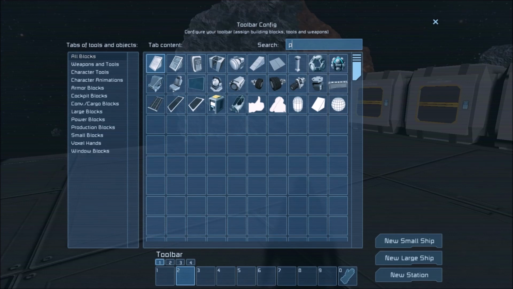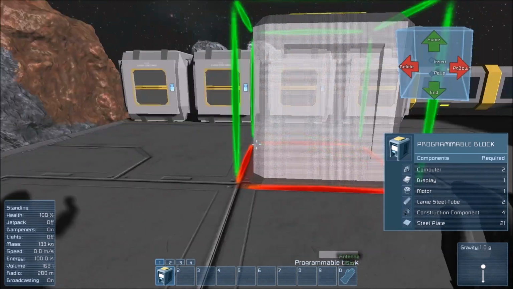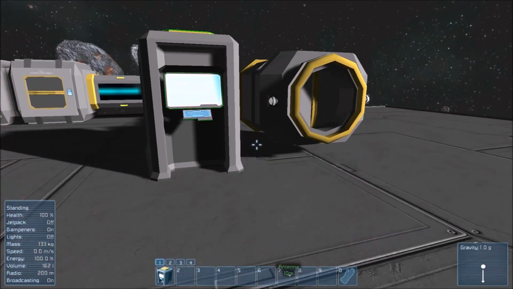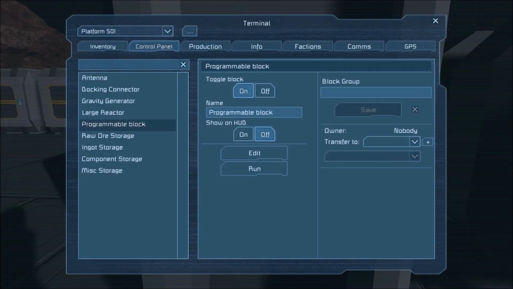So let's get the programming blocks set up. I'm going to put it right next to this, and we'll access this. Now I'm going to rename the programming block as well. I'm going to call it Inventory Manager. I imagine on a real station, I might have a whole bank of these that do different purposes. I might have one that does inventory management, another one that deals with refineries, one that does something with production, maybe one that does power management and helps recharge batteries or shut down reactors when they're not needed, distribute fuel, all kinds of stuff like that.